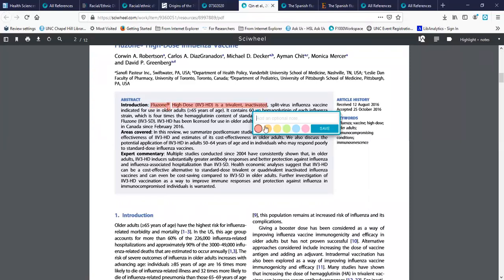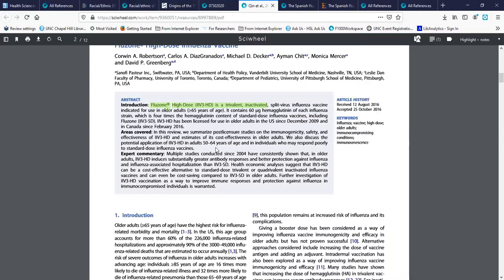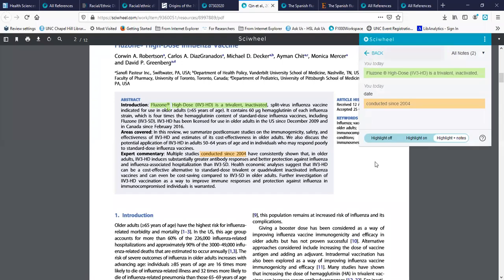You can add an optional note, or you can just choose to highlight the text and change the color of the text, and then press Save. You can see on the side here now it has started to keep track of our notes and our highlights. So if we wanted to add another note, we could change even the font or the color, and then we would save it, and you can see it's adding our notes here.